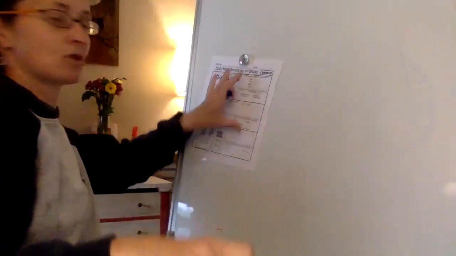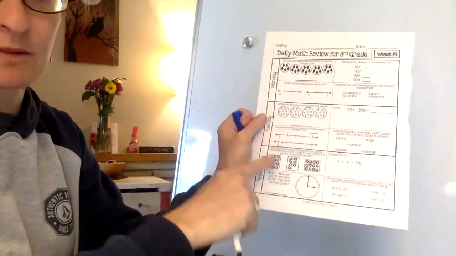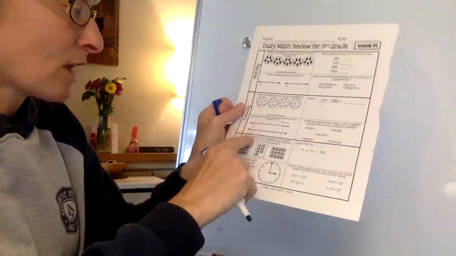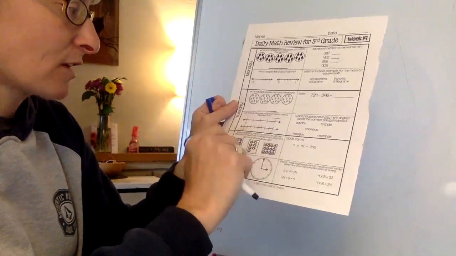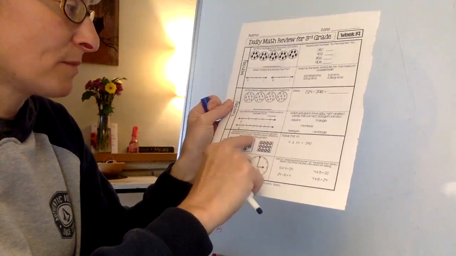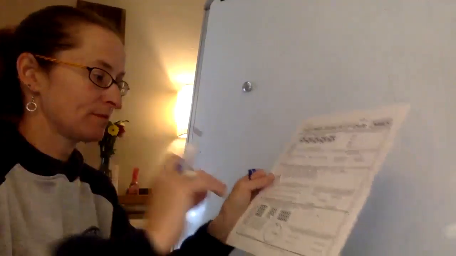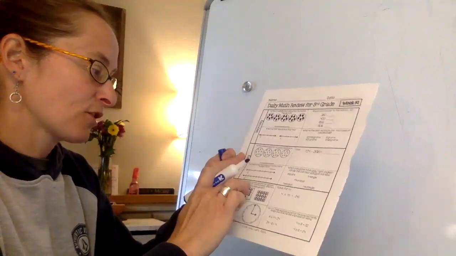So I'm going to scooch over to Wednesday. This looks a little different, so I'm going to go ahead and read this one for you, boys and girls. Rhonda's planting tomato plants in her garden. She plants 3 rows with 4 plants in each, which is a picture of Rhonda's garden. So that's just like your arrays. Okay, so I'm going to see if I can figure out 3 rows.